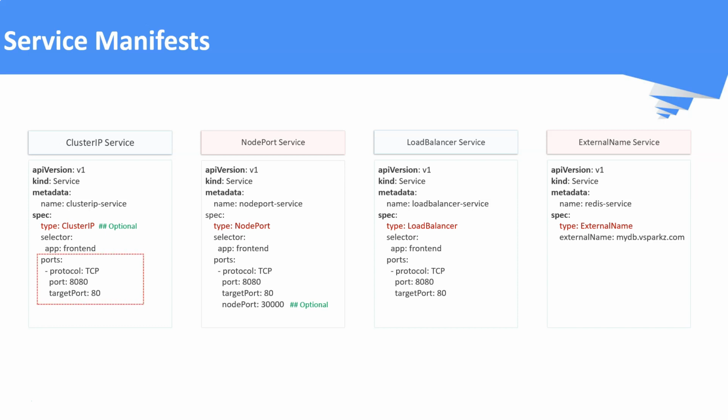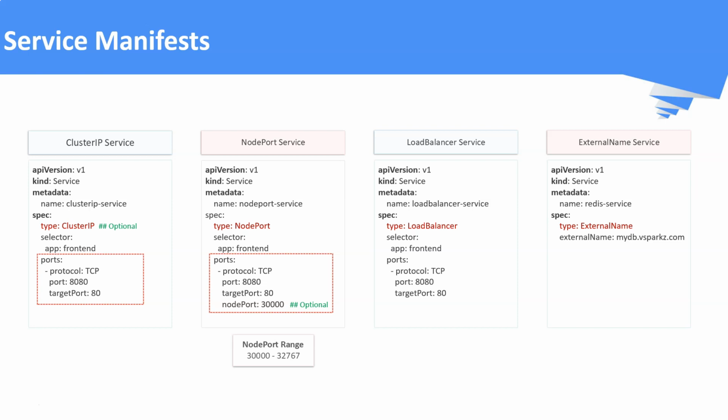We can also see in the ports section that we have specified the service port, protocol and the target port. Similarly, if we look at the NodePort service, the type will be NodePort. Also, we can see under the ports section an additional field called nodePort is added. This is used to expose the service to the external world using the worker node's port number. This field is also an optional field. Kubernetes will automatically assign a random port number within the range of 30,000 to 32,767 if we do not explicitly specify a node port number.